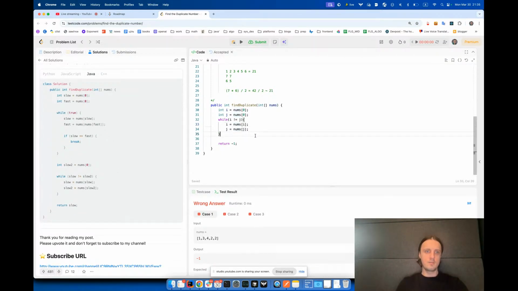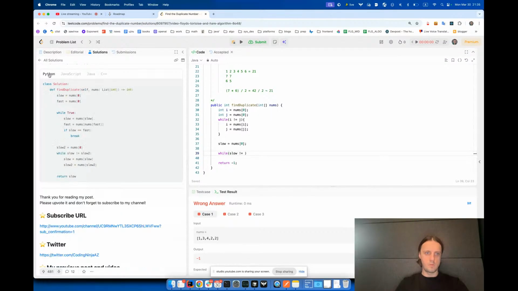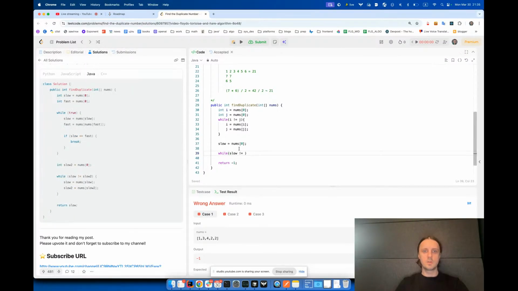Then we have slow, we update to nums 0 once again, and while slow not equal to slow2. Okay, so we need slow2. Slow is not equal to slow2.